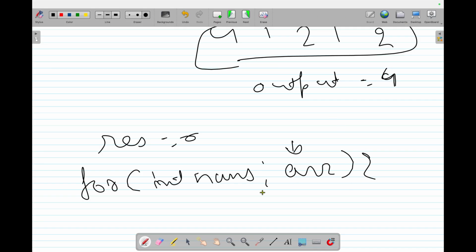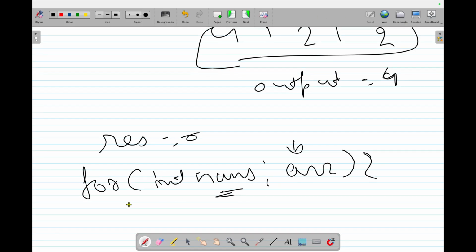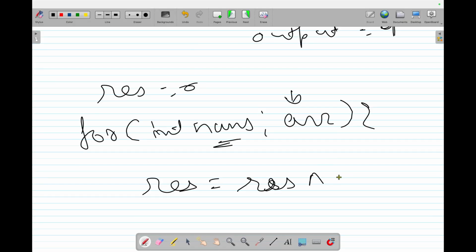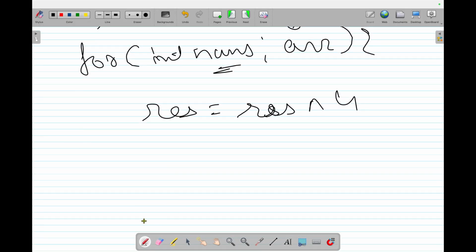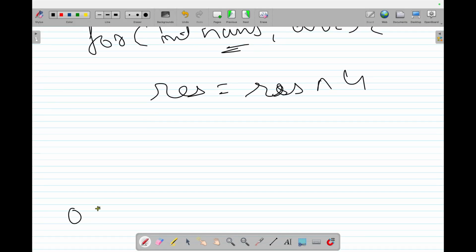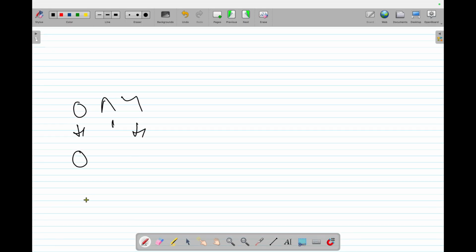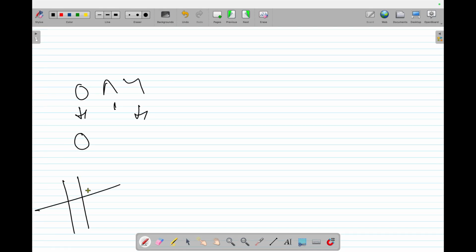In nums, first we take 4. We set res equal to res XOR that number, 4. In the starting res is 0, so for 0 the binary is 0, and 4 converts to binary: 4 divided by 2 is 2, 2 divided by 2 is 1, so it becomes 1 0 0.